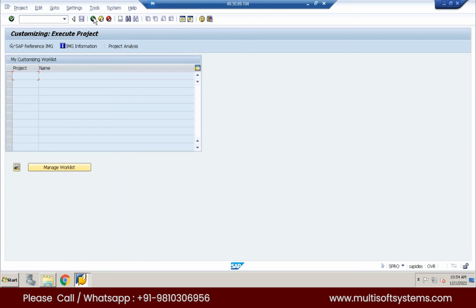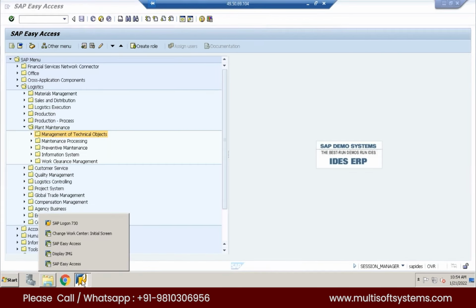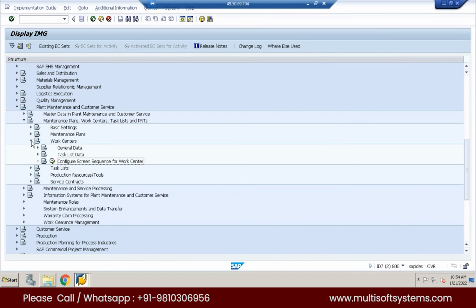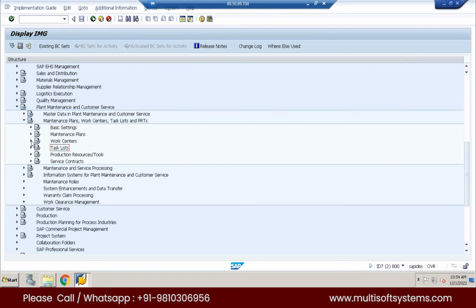Now we need to utilize this work center for our equipment. But before that, if you have time, we can quickly show you the configuration of the work center also. Do you have time? Up to 9:30. It is a very small configuration, so that I can practice along with it. Okay, you can go.